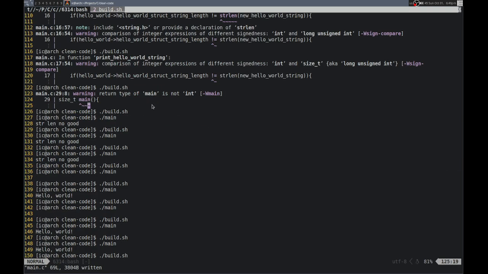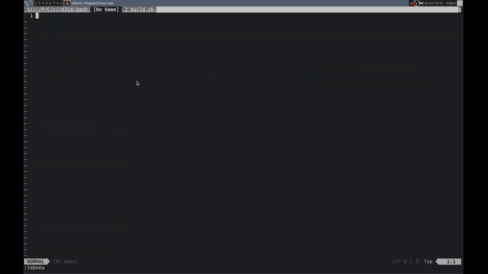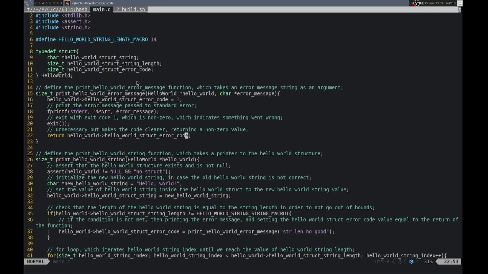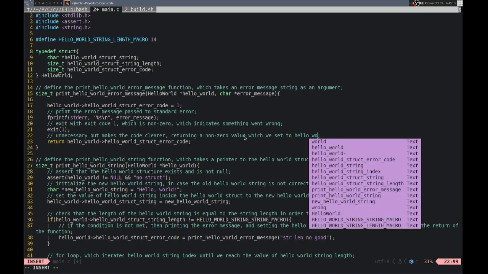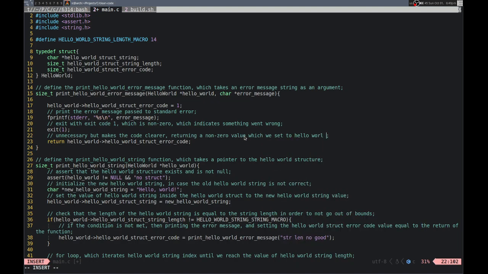That is just good practice, and I accidentally closed the window, so that's very nice. So let's see if I open that back up. There we go, and we should still have that. So now we can actually add that extra comment, returning a non-zero value, which we set to hello world struct error code.